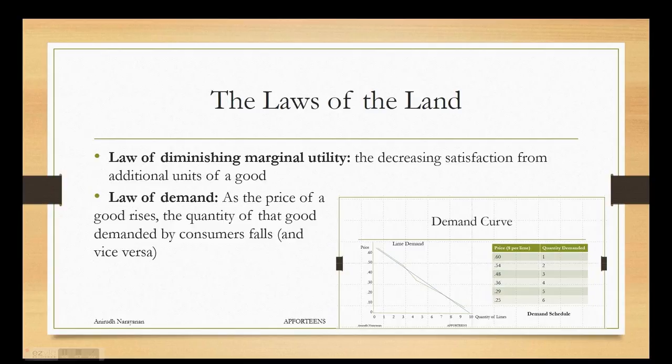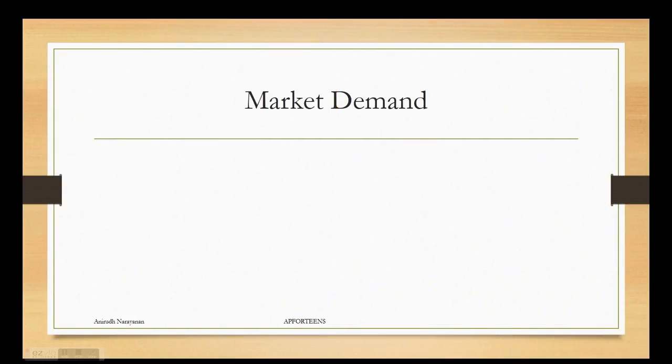As you can see from the picture of the previous line, when the price continues to fall, more and more limes are being purchased by this person. They're going to demand more limes at that price. That's again due to the law of diminishing marginal utility. As you buy an additional lime, it's going to be used for less and less important things. Originally, you're going to use it for cooking, but maybe if you buy extra limes, it'll be used for something ridiculous like batting practice or something. So the decreased satisfaction from additional units causes people to not want as many limes, which is why the demand line decreases.